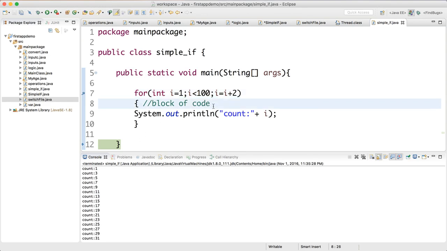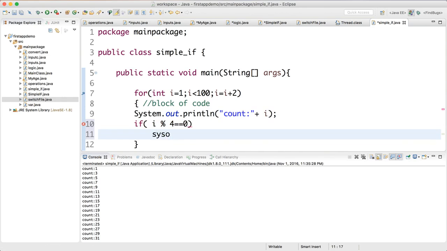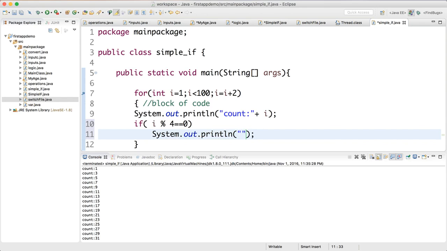Imagine you want to add something inside this block. Go ahead and add it. For example, you say if i mod, like the remaining of division, by 4, print the number. So I say equal 0. I would print the number only. You could do this part. You say mod by 4 is 0, I just want to see the numbers that are divisible by 4. Let me just take this line.